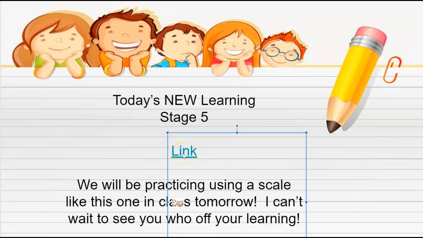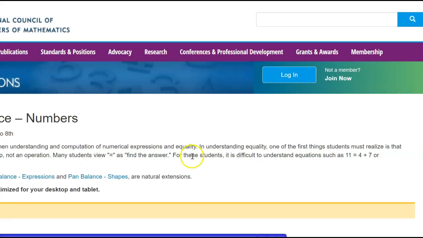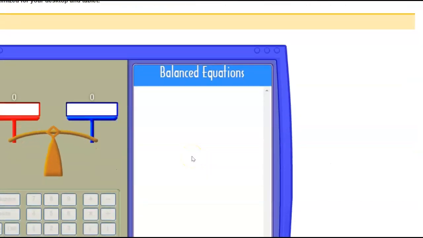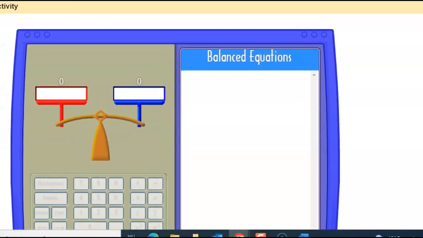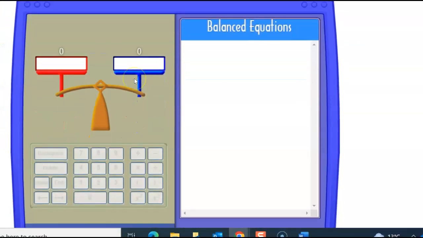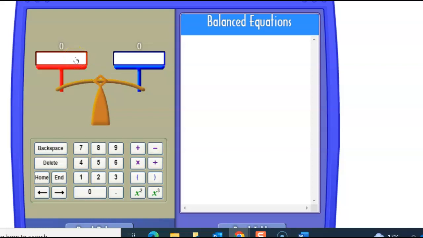So here we go. I'm hoping I can get this one to open up my link. Come on, there we go. Okay, and I'm going to scroll this up and I'm going to move, if I can, move this over a little bit. Remember, I'm learning and growing just like you are. And I'm going to click.